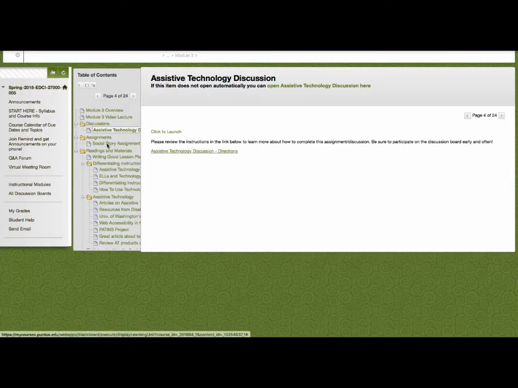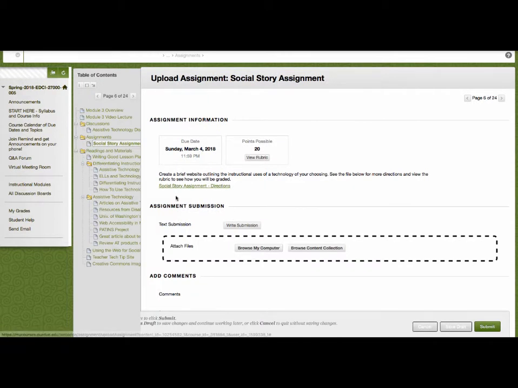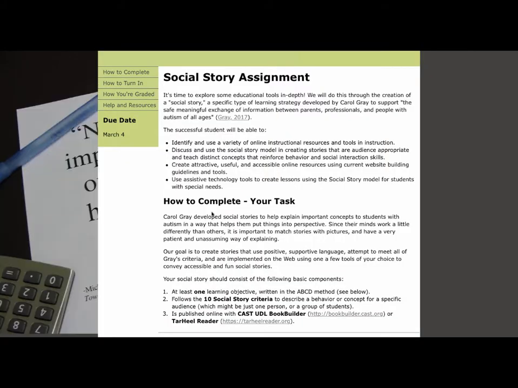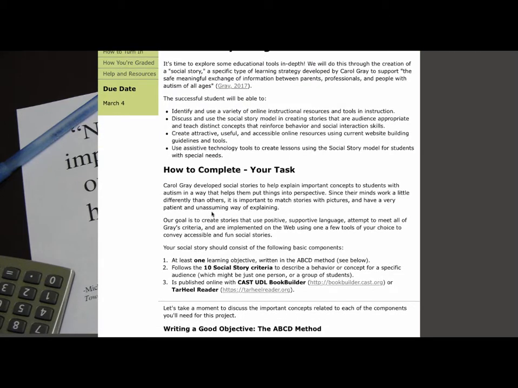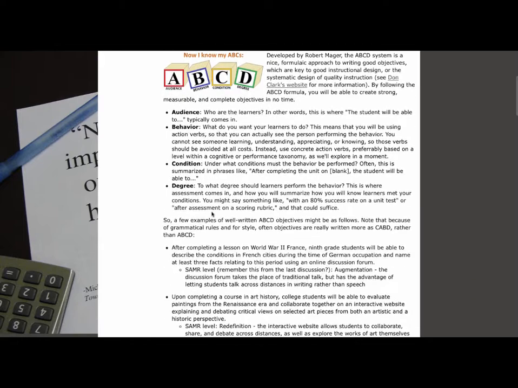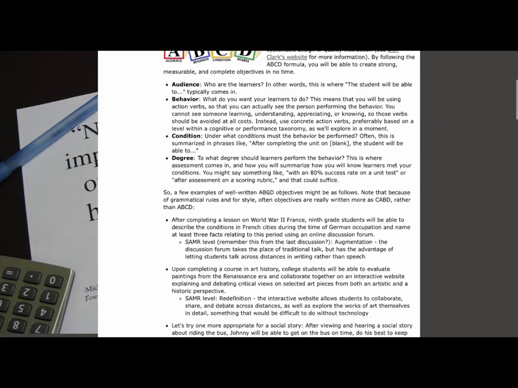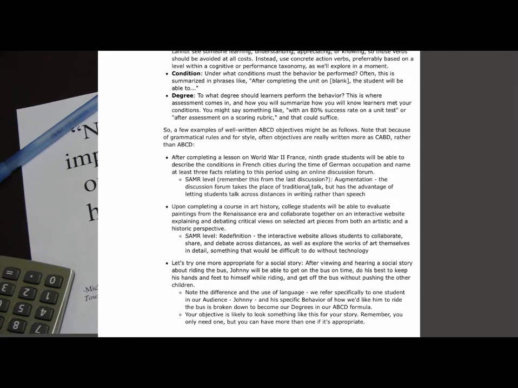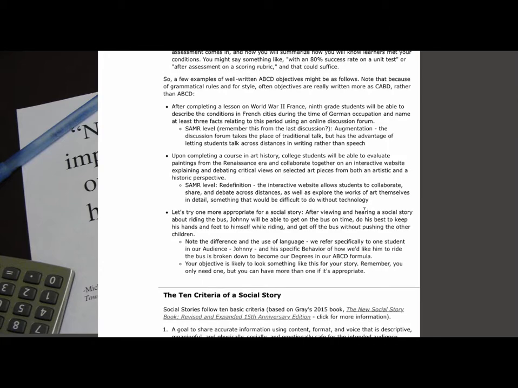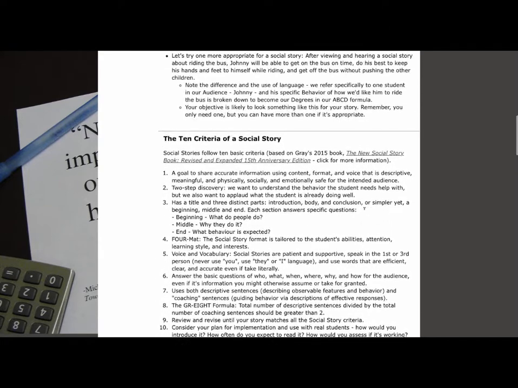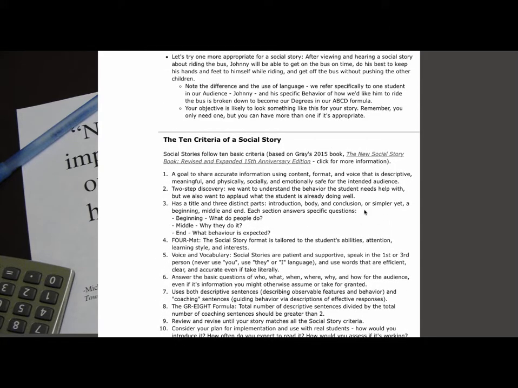And then we'll move to the social story. And you'll see that a lot of the information that I already spoke to you about is here, written out for you, including all the information about writing objectives with some more examples, so that if you need some more information about that, there's some examples there for you.